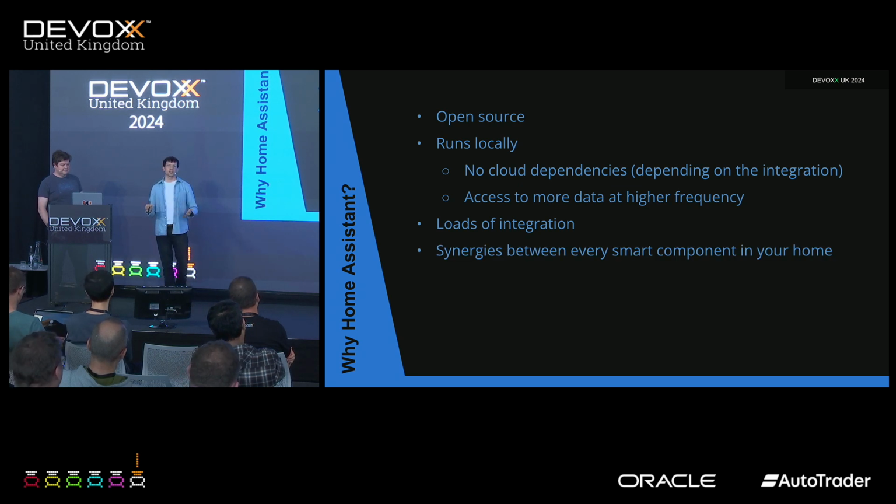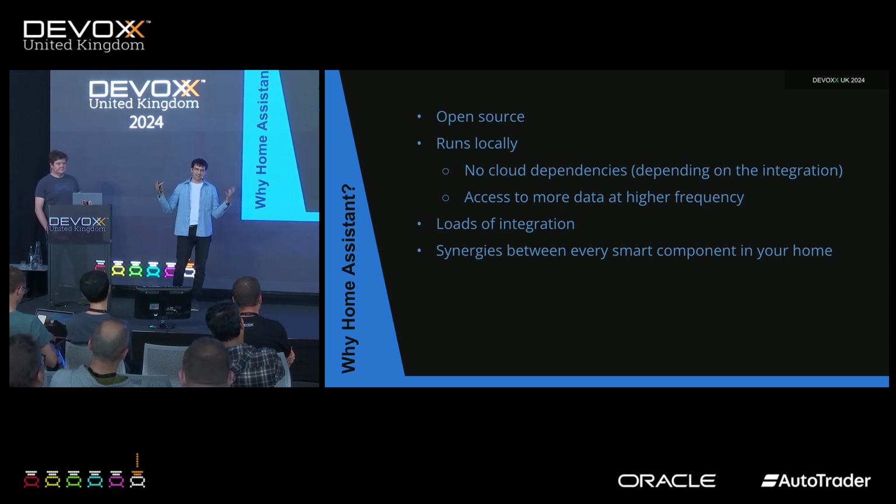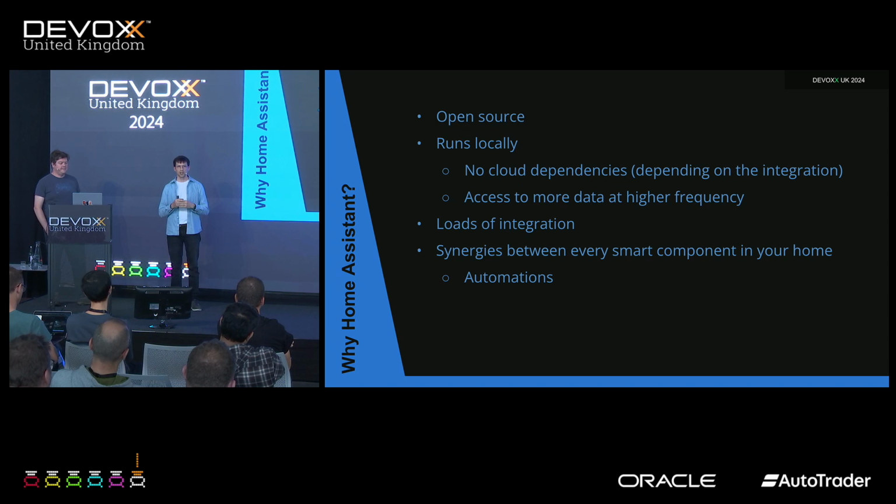And you can do a lot of synergies, and that's really the whole point of this talk. Here, the limit is your imagination. If everything that is smart in your home can talk to each other, then you can really come up with some fun scenarios, and hopefully we'll be able to show you that. So you have this concept of automations. An automation is like a little programming language with building blocks. It's typical you have a trigger, a condition, and an action. And just using this framework, you can do a lot of interesting things.